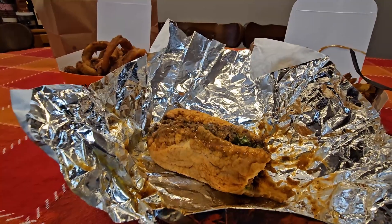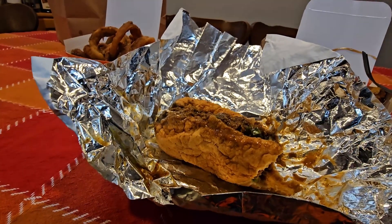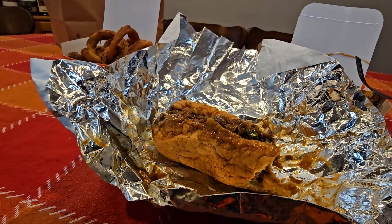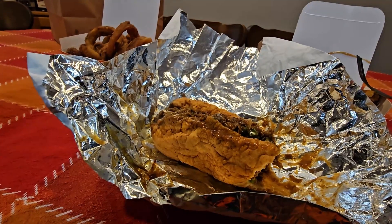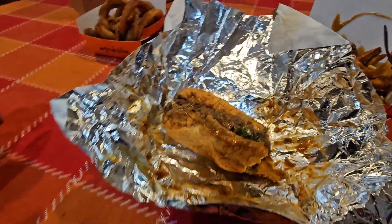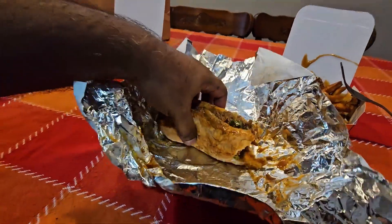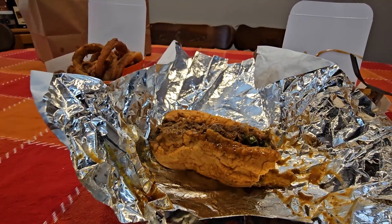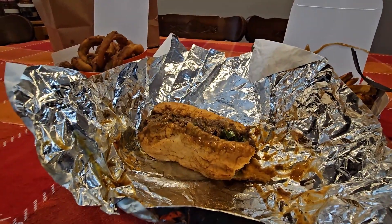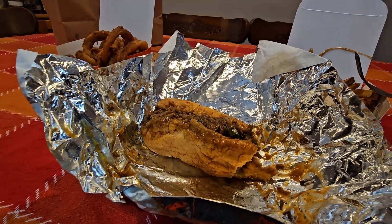Now I'll let you know — I don't like mushrooms, but I wanted it to be as authentic as possible, so I got this steak with everything on it. I got mushrooms, and I don't even taste the mushrooms. The sauce is amazing. I don't like mushrooms and I'm still enjoying this, because everything else is so good. So if you like mushrooms, you'll like this even more. It's full and it's very tasty. They also put Cheez Whiz on it — they add Cheez Whiz to it. I was getting it however they made it. Even though that sounded weird to me, I got it that way, and it works. It's very good.